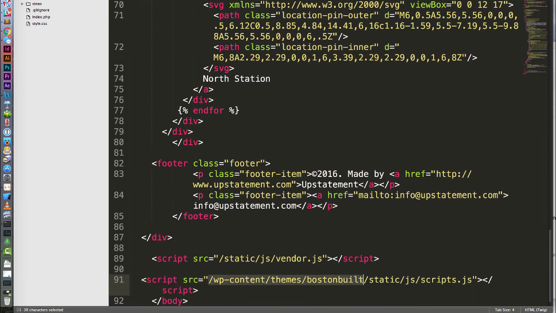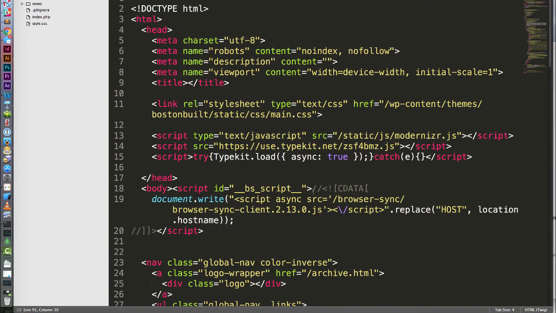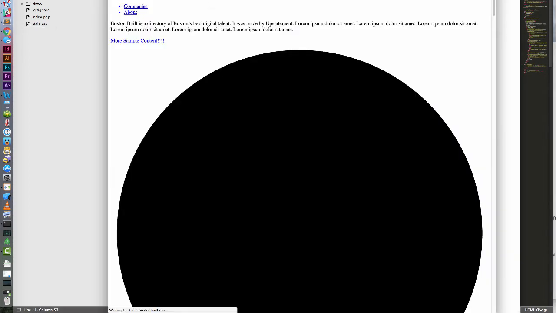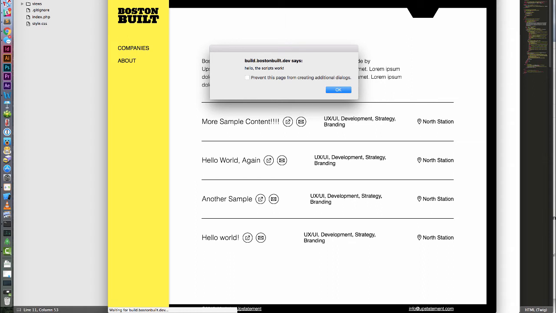So check this out. Instead of this string here, which links me to my theme directory, I'm going to do brace brace and then theme.path. And now let's go up to the top here and also replace this one with theme. And this time I'm going to use theme.link to show you the difference. And let's go back into Chrome and refresh. And you can see that everything still loads. The alert still fires, telling me that everything is still working. It's just getting that data now from Timber.